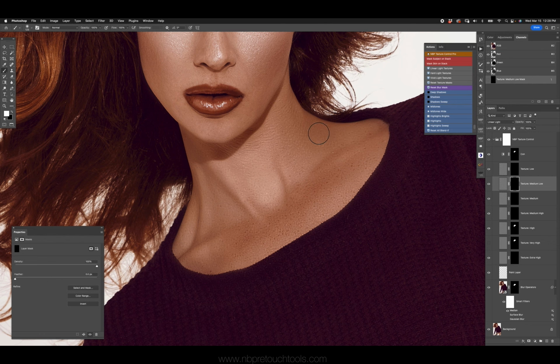Because this little shadow and this little highlight, we don't have a lot of texture there. So we can do like a 20% flow and bring in a little bit into the highlights, a little bit there, a little bit there. Everywhere we feel like it's too smooth, we can bring in some lower, medium. It can be medium, low, medium, high, etc. We can bring in multiple types of texture.